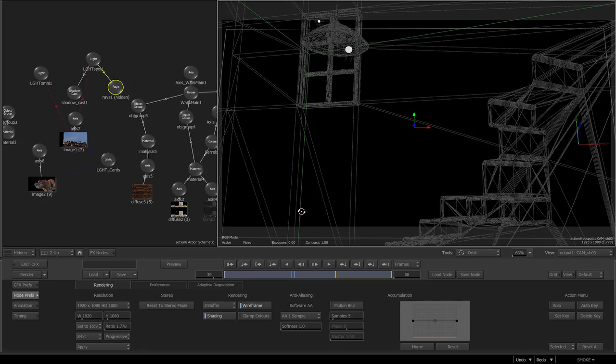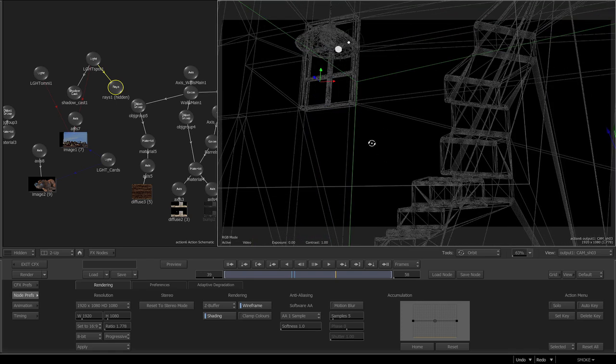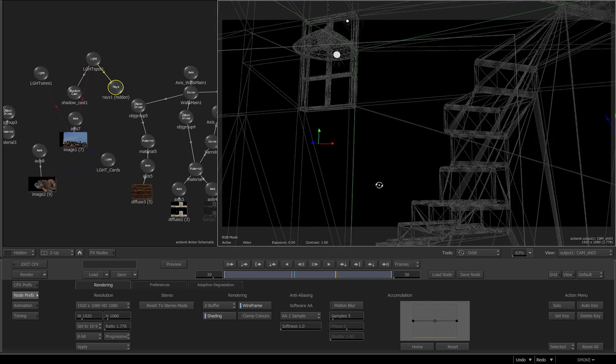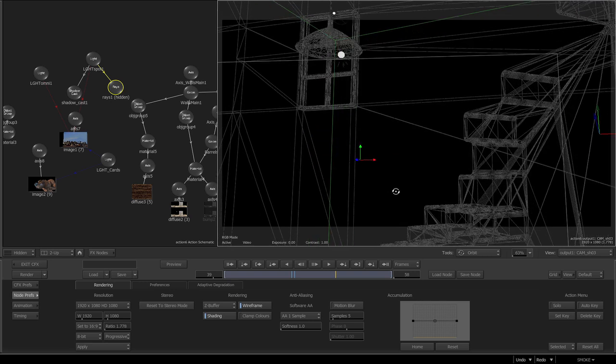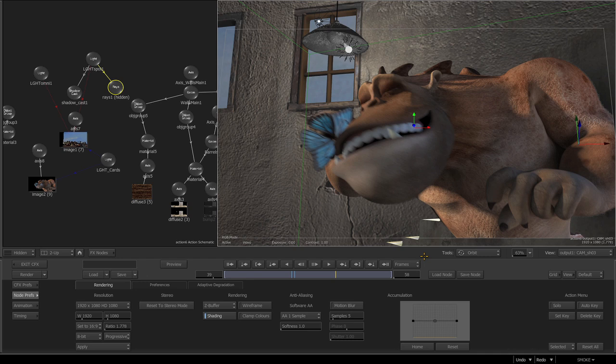Then if we jump over into Smoke, you can see that this piece of geometry is loaded into our 3D environment. I'm showing it intentionally in wireframe just to show you that we are orbiting around in a full 3D environment. This isn't just like loading in 2D geometry or 2.5D as some other compositing programs out there do. This is a full-blown 3D compositing environment with 3D FBX models coming in. Now if I turn off our wireframe overlay, you can see that we've got our character in here.